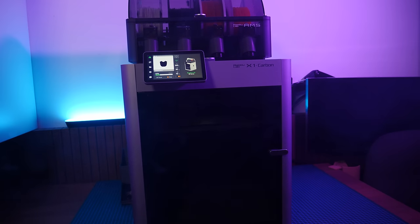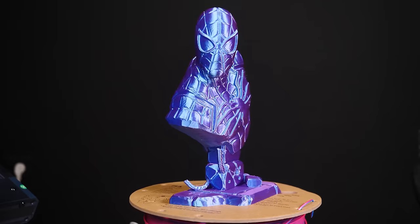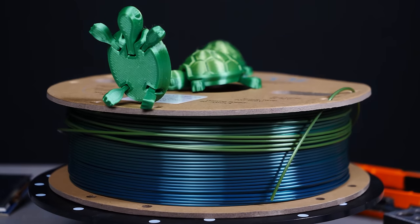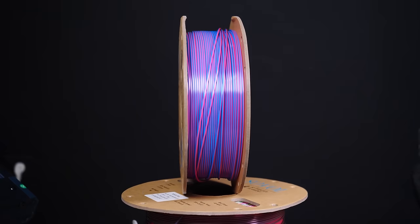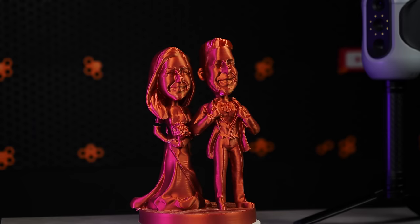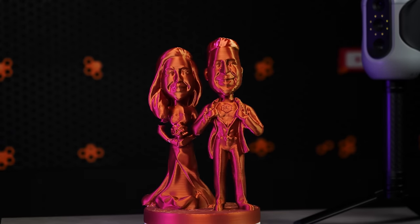While we wait for the next three days and 2,300 hopefully successful filament changes, I want to say that even if you do not have a Bambu Lab printer with an AMS, that does not mean that you cannot do multicolor prints. And having multiple colors in your prints is one of the greatest ways to level up the quality and how impressive it is overall.